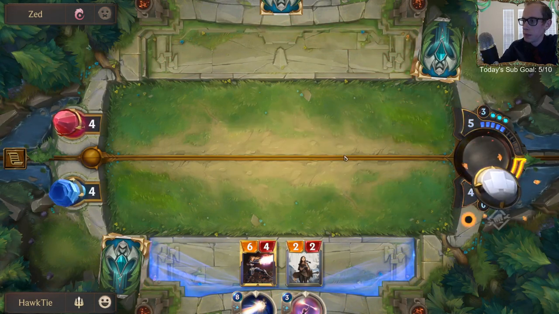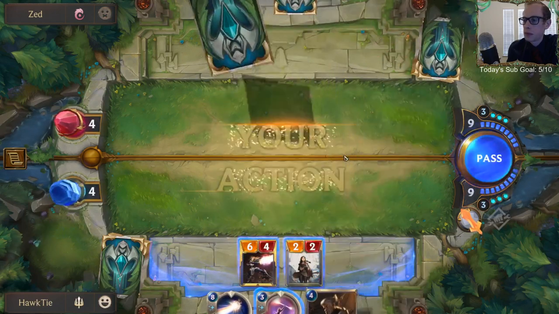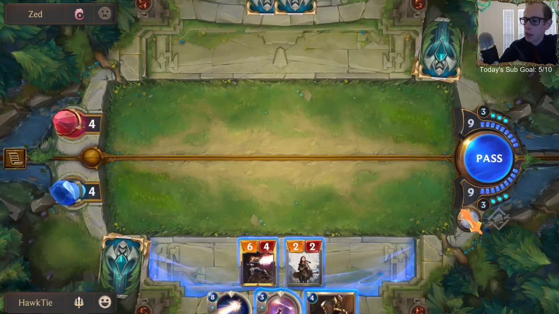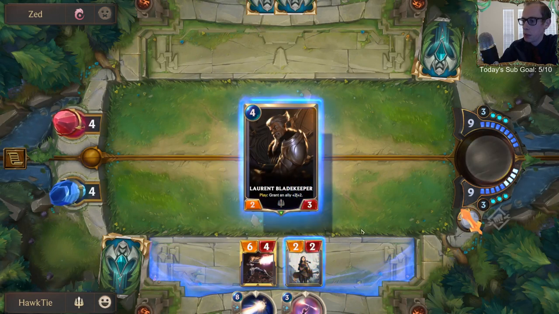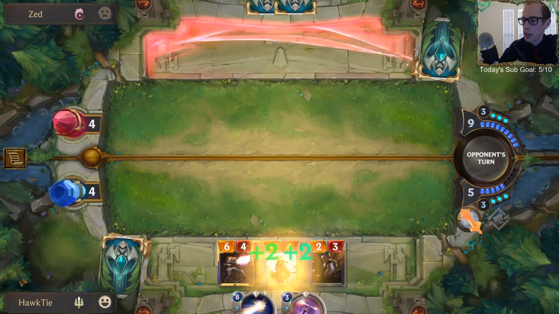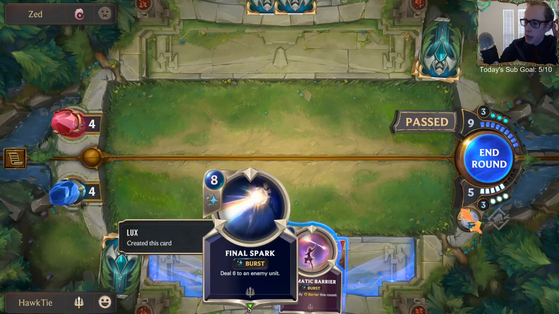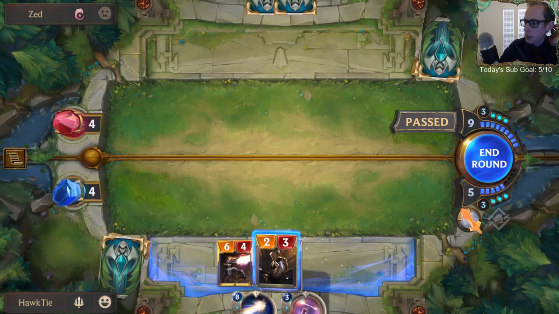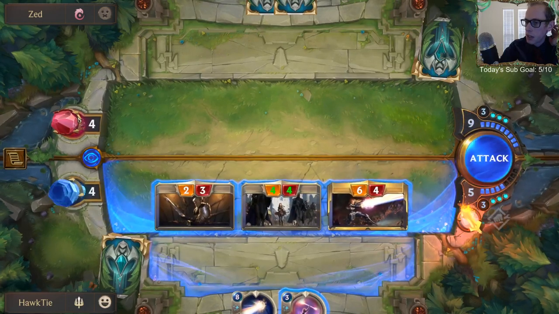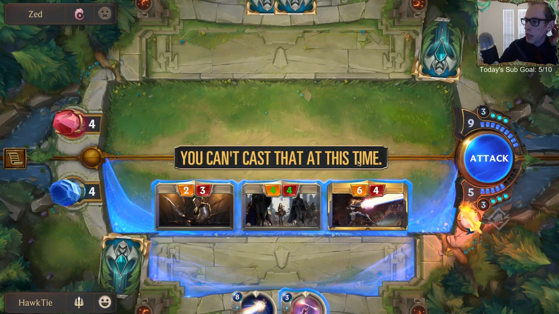All right, now go to my turn. Play another creature. Grants an ally plus 2, plus 2. They're at 4. Let's give this plus 2, plus 2. So now we have 2 lethal attackers. So yeah, I guess the Final Spark does 6 damage to the enemy unit. I can't do 6 damage to them, can I? Because that's not a unit, right? You can't cast that at this time.